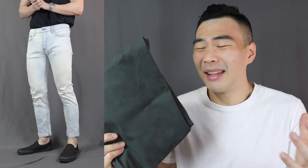In terms of colors, the Uniqlo ultra stretch skinny fit jeans come in lots of colors. For their denim versions I got their dark wash, light wash, black, and gray. For their color version they have many different colors — I got their olive version. You'll have more than enough colors to choose from. So for aesthetics, if you like plain, simple, minimalistic stuff, definitely a 10 out of 10.